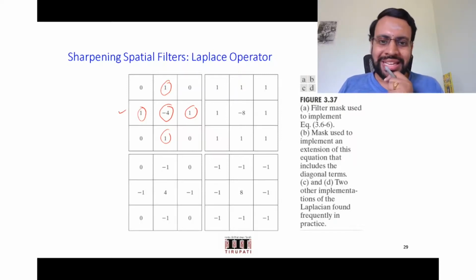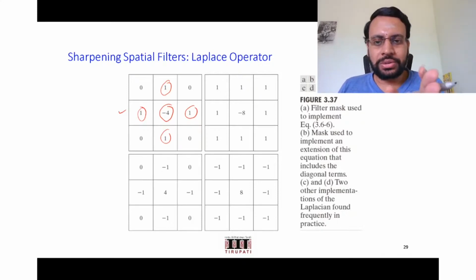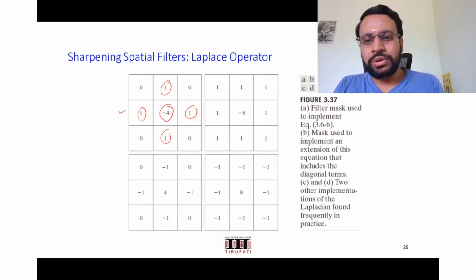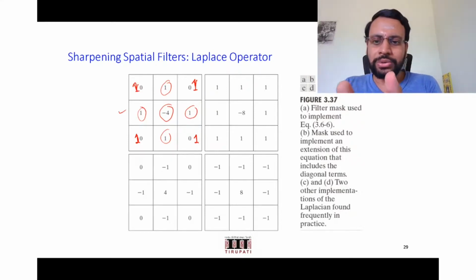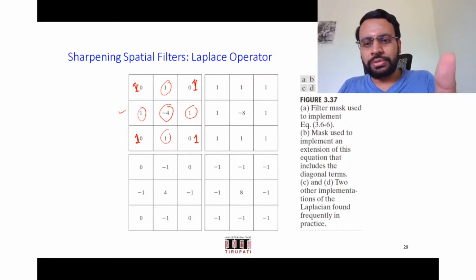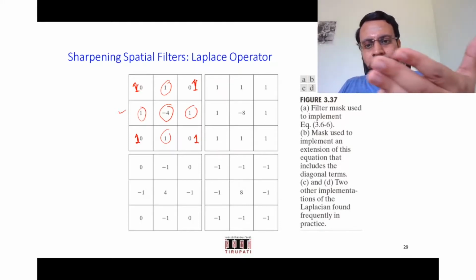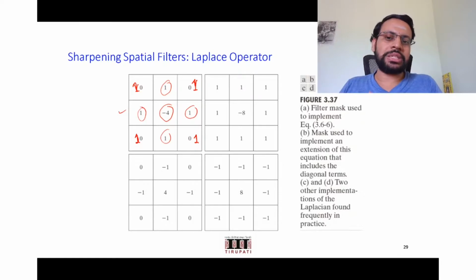Now there is something else also, which is called the 45 degrees isotropic mask. We are not going into the derivation of it, but let's go through an intuitive explanation. If I want to make it 45 degrees, why only take differences with respect to these? Let me put values for these also, 1 1 1 1 here. If you see, all these masks would have a summation equal to 0. One simple check for why this is the case is to consider a uniform region where your Laplacian should be 0. Unless the sum of this mask is 0, this won't happen. That's one simple check that you could do.